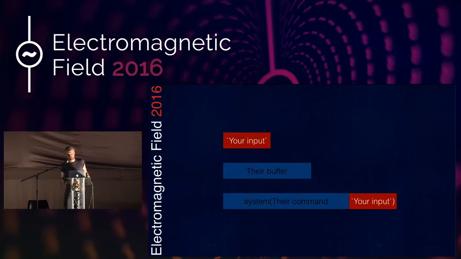It's where your input that you type in gets added to a buffer somewhere, and then they call system with that buffer, or they call exec or popen or any way of starting a shell process. And if you happen to put in some bad characters in your input, like these backticks in this situation, then by the time it gets to the point where it runs it in the system command, the shell interprets that as, I want to run this command, like your input, in another shell and take the output of that and use that as the placeholder, sort of replacement in the command.